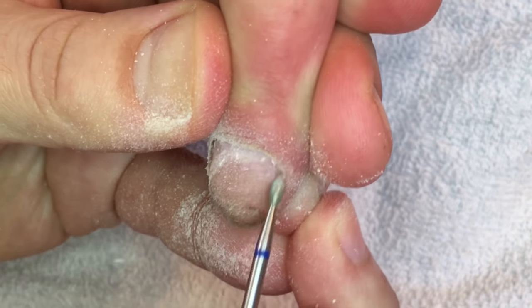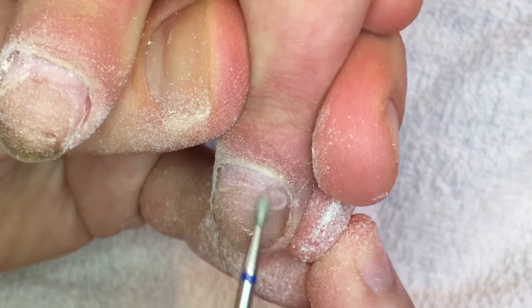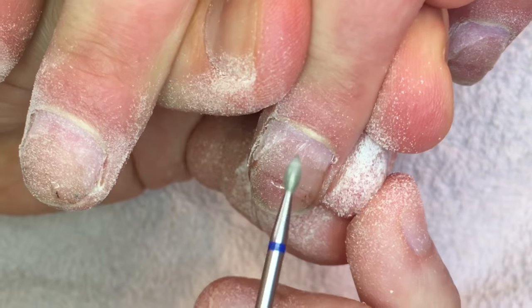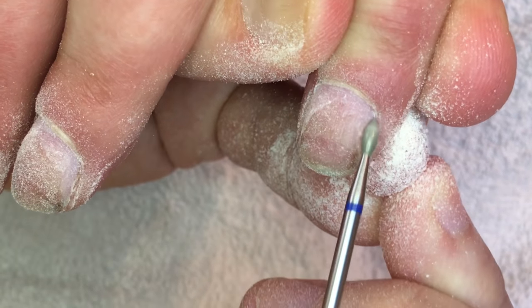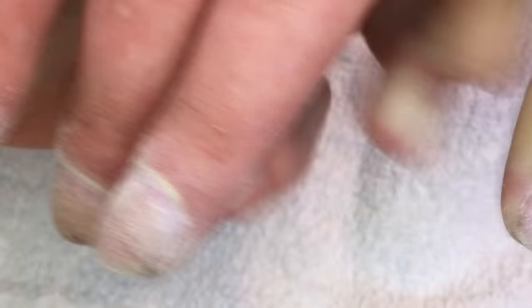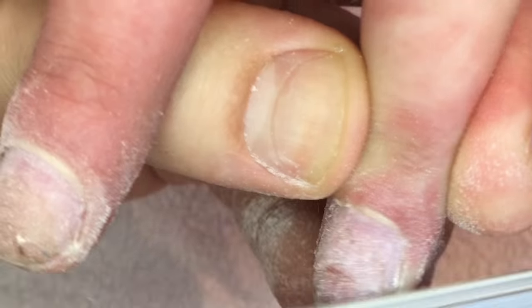What about the dirt you can see under her nails? I could follow two ways. The first way, I could cut her natural nails very deep to get close to the dirt and neatly clean her fingers with a wipe. The other way, I could use the pusher to dig out the dirt from underneath the nail. But I think this way is not safe because we can cut the skin and bacteria and dirt can cause inflammation. So we decided to go a different way.